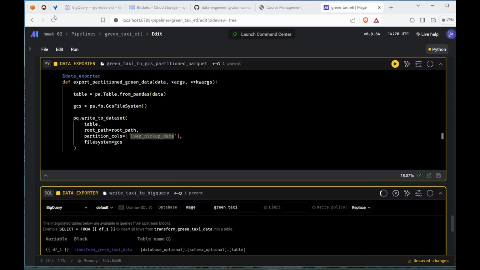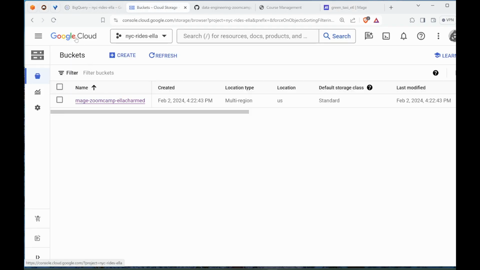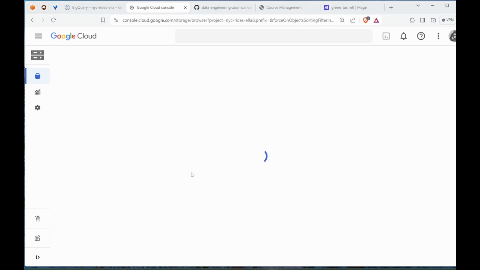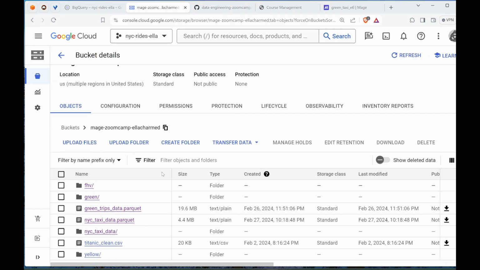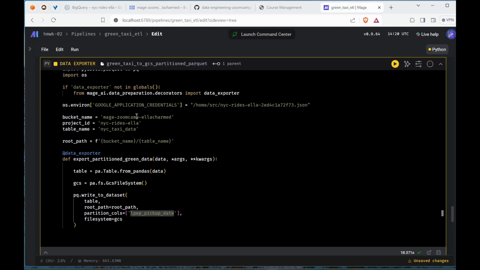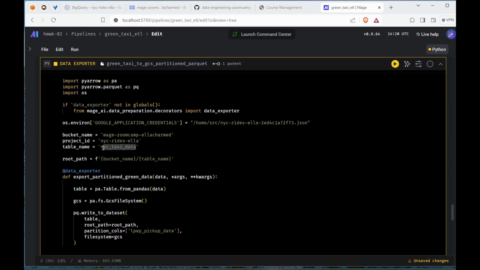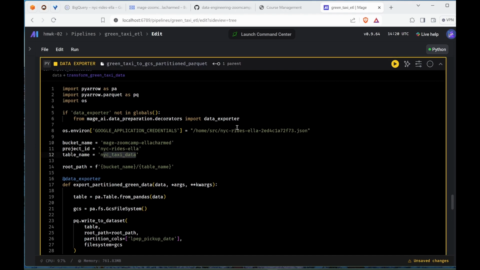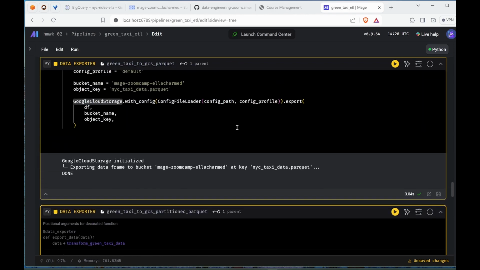When all that is done, you can just come here and refresh. So that's the green trips data. This is NY taxi data for the partition, and this is the non-partition.